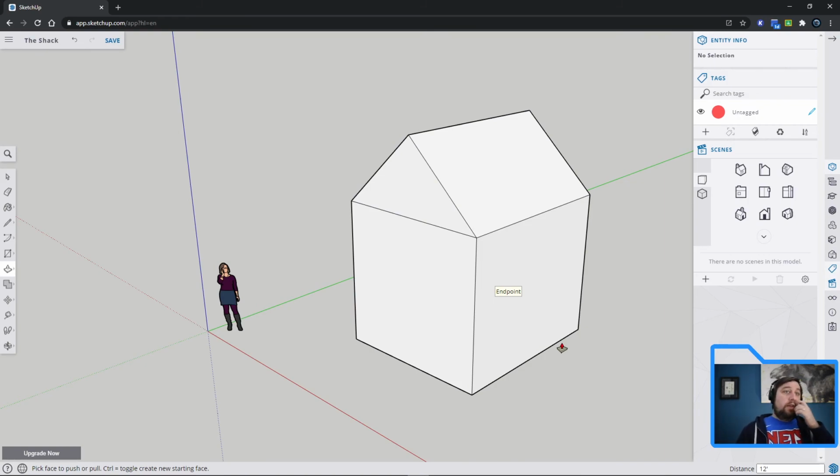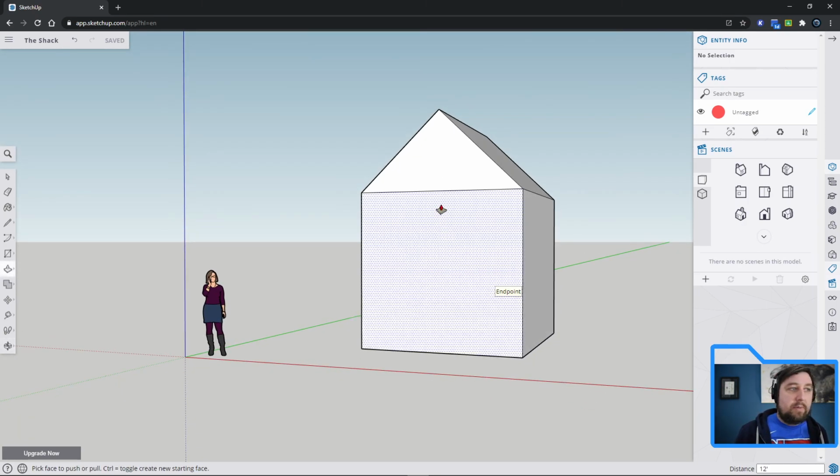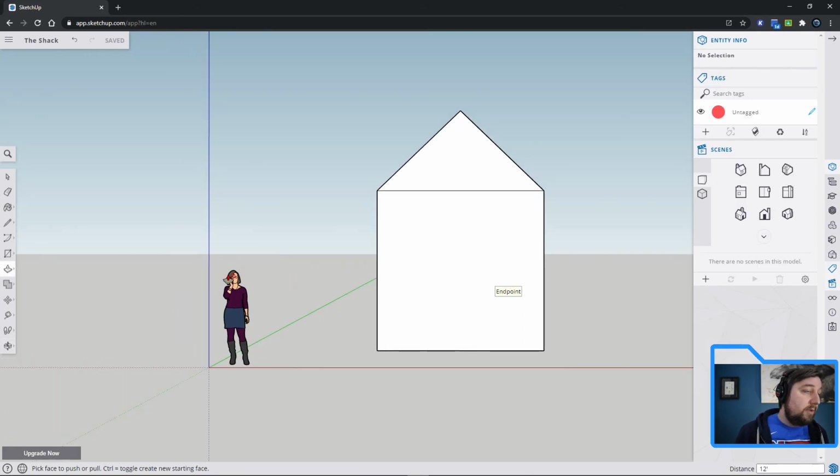Starting off, things to remember. Hit save often. So I'm saving. It's still under the shack. Make sure you've logged in with your name, right? I have tags, not worrying about it, but the scenes and the views are important to recognize because that's going to be the plane that we're drawing in. Plane being the surface and then pressing, pulling in that direction of the plane that you're drawing on. Important to recognize. And again, the lady's there for scale. Remember, this went up 10 feet? And look, she's what, like 5 feet tall?